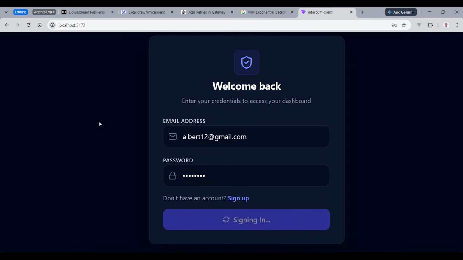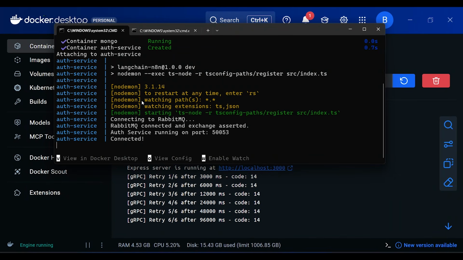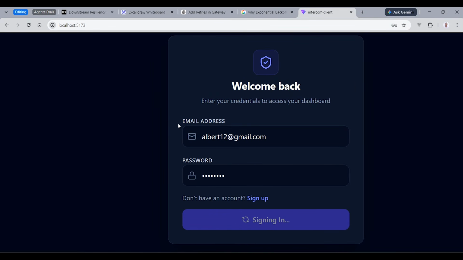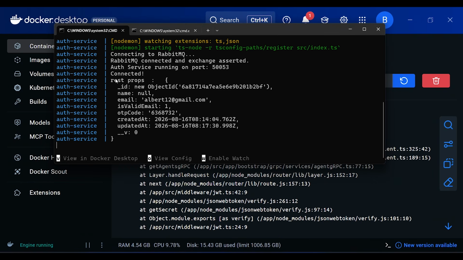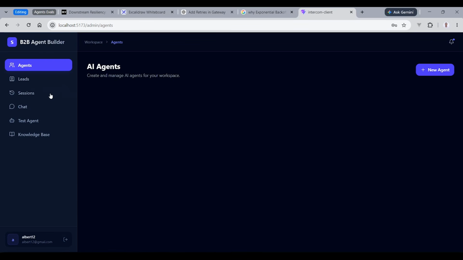And that's how we implement retry, guys. You're gonna try to do it and see if it's gonna work. Okay, let me see here. They're gonna retry after this number, 96 seconds. Okay, yeah, you can see connected. Let me move here. You can see, cool. They take the user onto the dashboard. Okay, you can see we move on the dashboard.